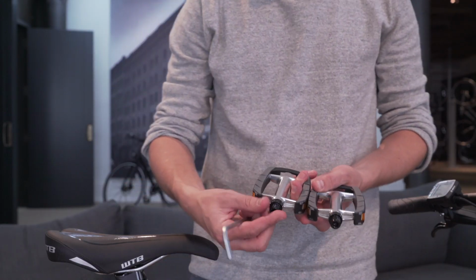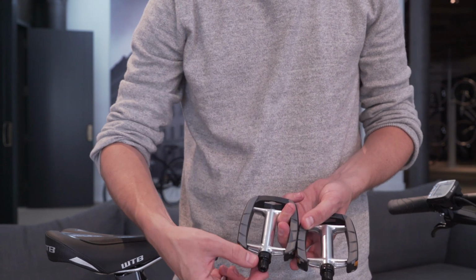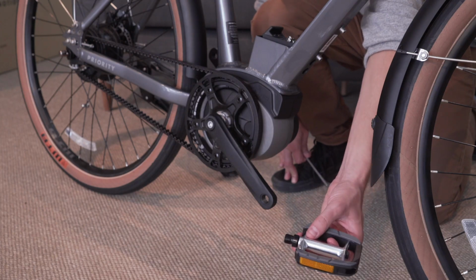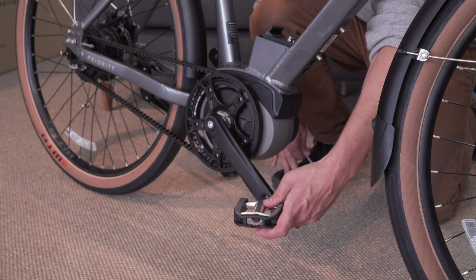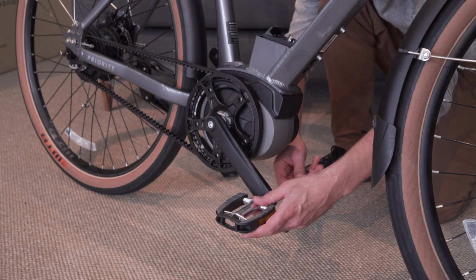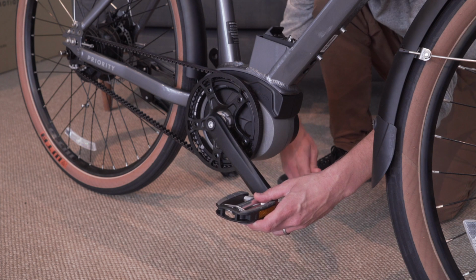After you've unpacked both pedals, you'll notice on one side of the axle there's a CMR and a CML. The R stands for right, the L stands for left. Go ahead and place the right pedal on the drive side crank arm. If you have a dab of grease at home, it's a good idea to put a dab of grease on the pedal threads. With the pedal in, stick the wrench in and turn always towards the front of the bike, which in this case is turning the wrench counterclockwise.